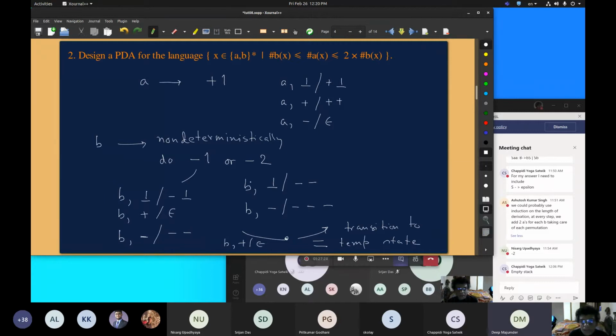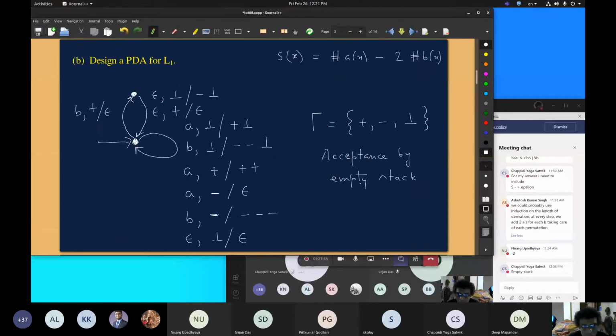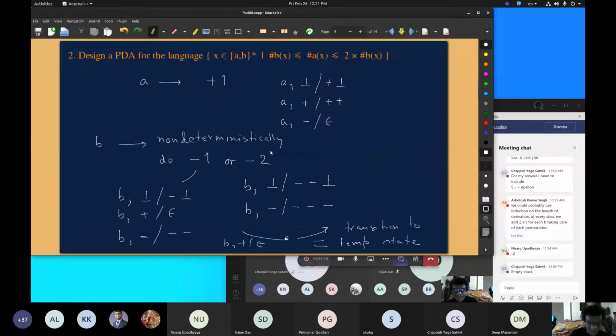For the B comma stack, the first transition on the right, don't we push back the stack bottom symbol? Where? Oh, sorry. I meant this, right? 2 minuses and 1 stack symbol, I think so. Yeah, that's true. I will just correct this. This is just a typo. I hope I have not made the same mistake here. No, this is fine. Yeah, so this is just a typo.